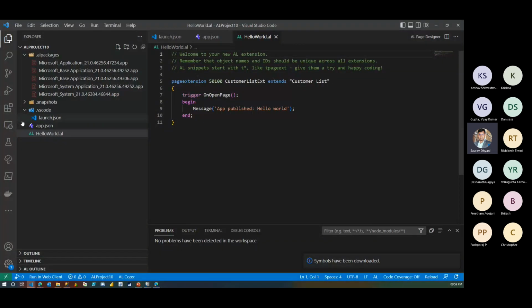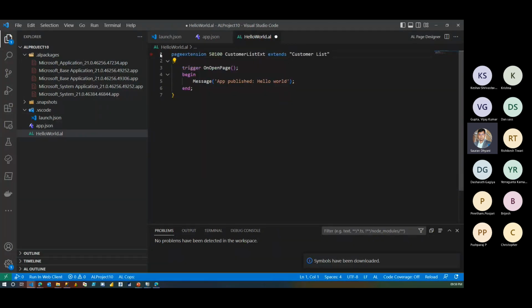Okay. So we are here. Let's utilize the same snippet, which is here, and let's change this to ILE. Let's extend the item ledger entries.